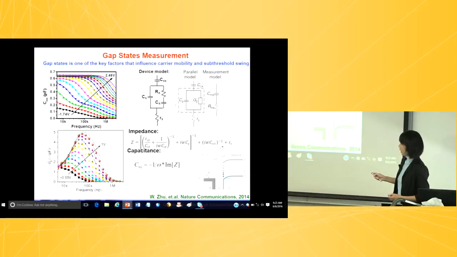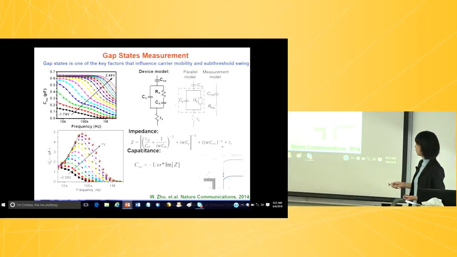The AC conductance is similar in principle. It depends on how the frequency is going to change the response of the interface traps. If you plot AC conductance versus frequency, there is a peak showing up, and the magnitude of this peak corresponds to the density of the trap states, and this resonance frequency corresponds to the trap time constant. So if the trap is very shallow in the band gap, it can exchange electrons with the conduction band very quickly, then the time constant will be short, and the response frequency will be higher. If it's deep in the band gap, then the time constant will be longer, and the frequency will be lower.